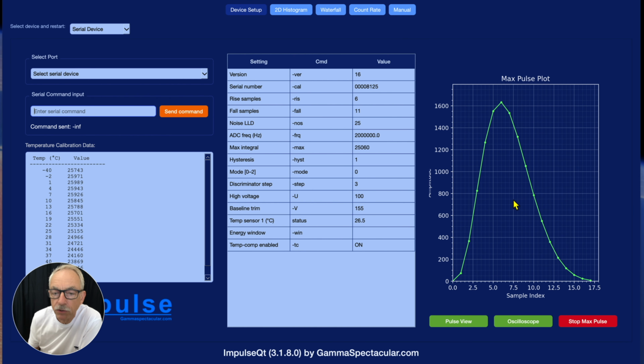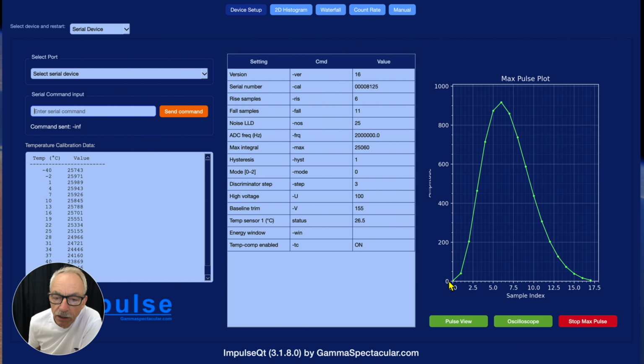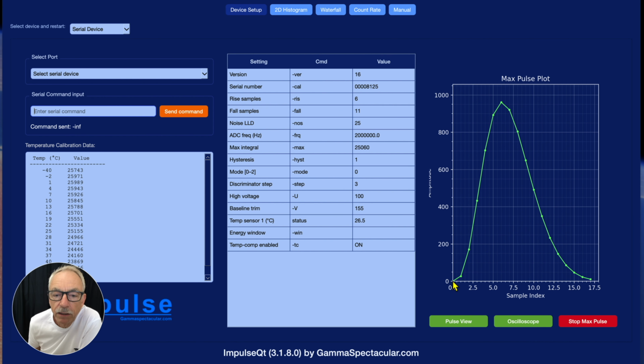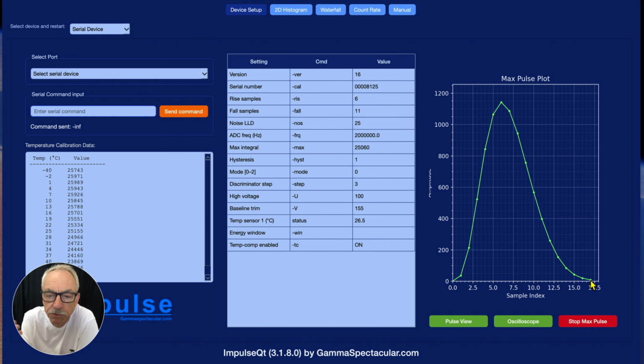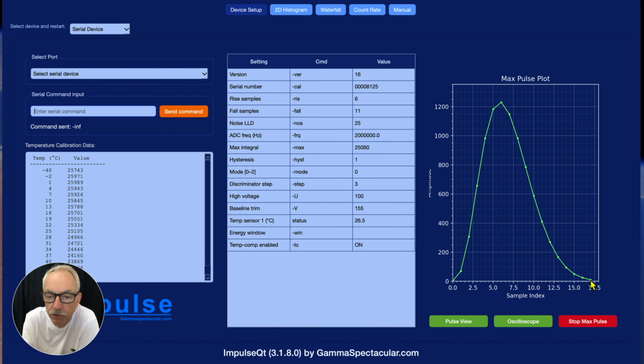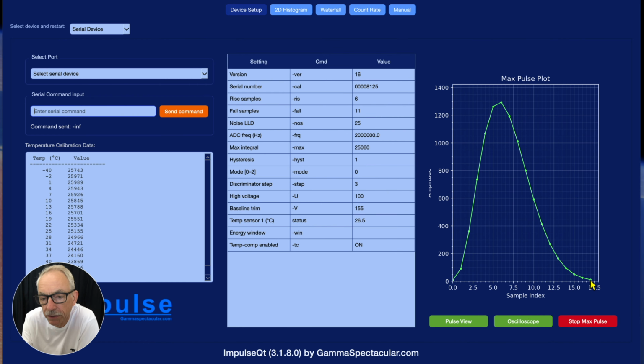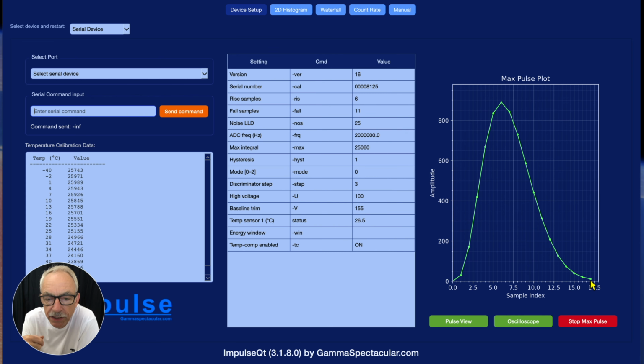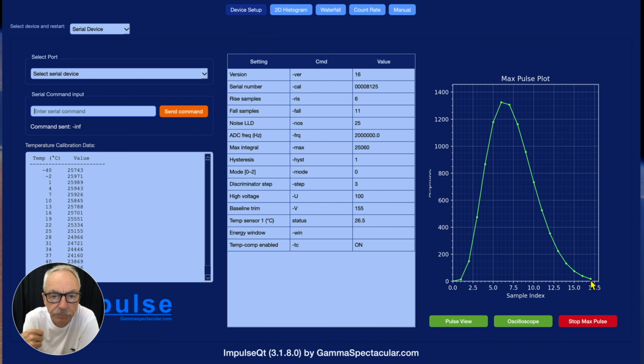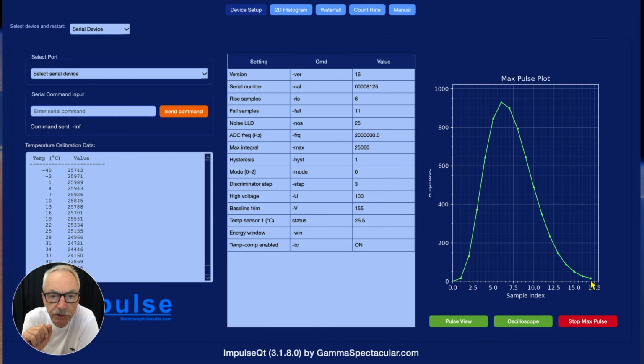All right, and the correct setting is when you see the pulse beginning on the first sample and ending on the last sample. If this pulse was, for instance, floating in the air, or you're finding it below the baseline, then the settings are wrong. So those parameters would need changing.